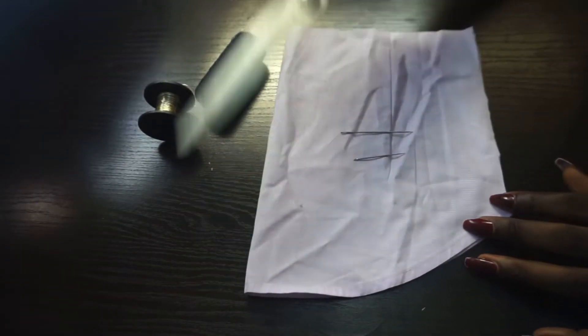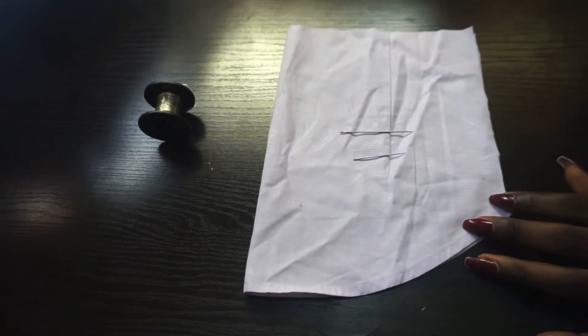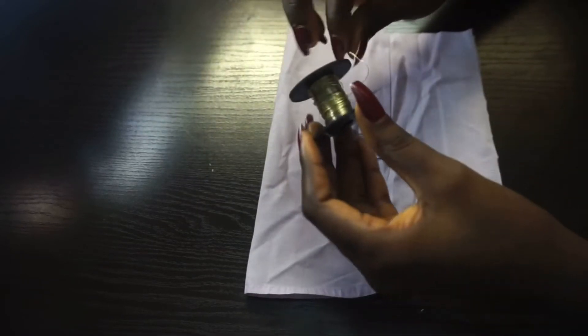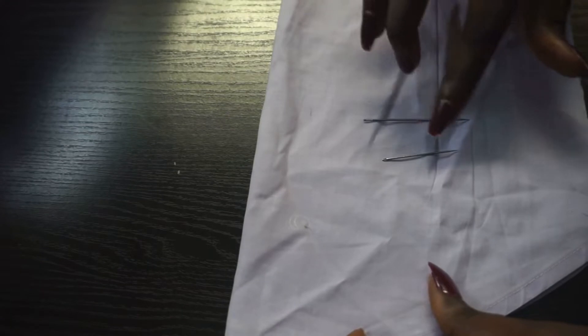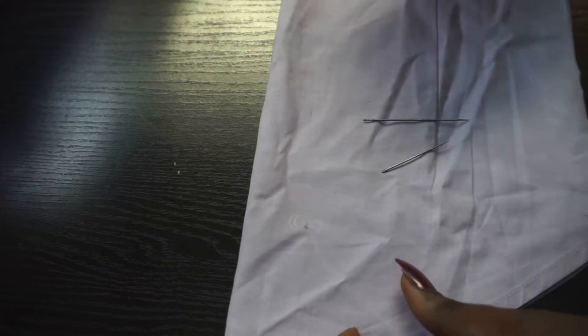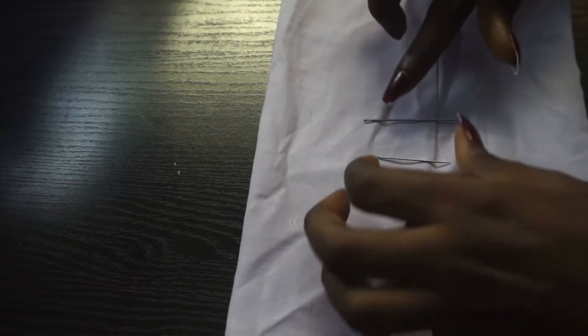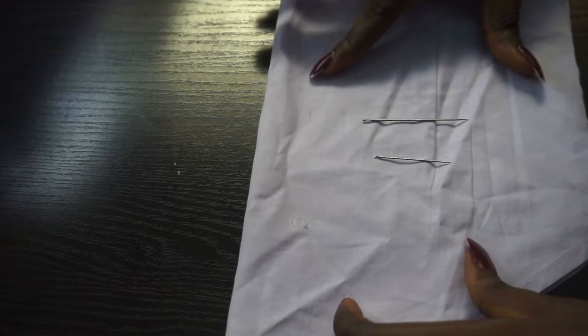Number one, you need your scissors, you need your thread, and this is what I'm going to be using to show you a threading hack, so stay tuned. You have different types of needles: the smallest size, the medium size, and the biggest size that's long for embroidery. But we'll use the middle one for a simple, easy way out.